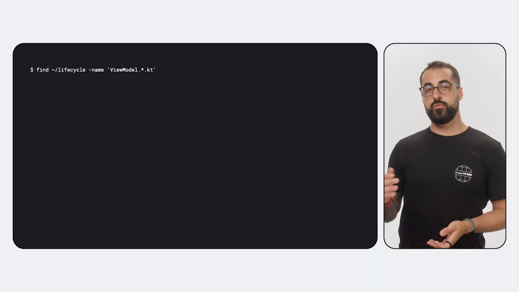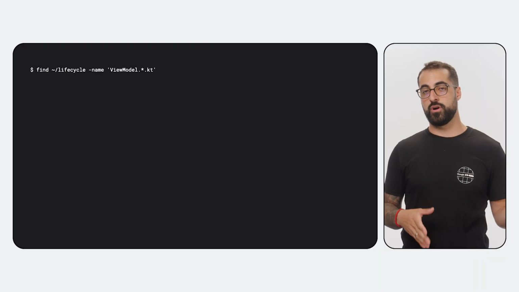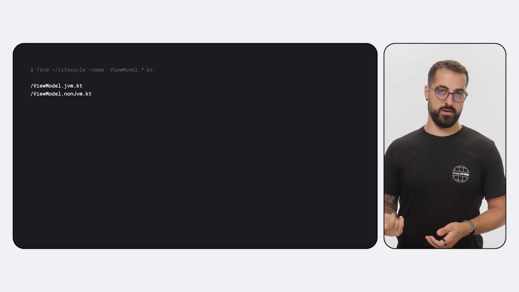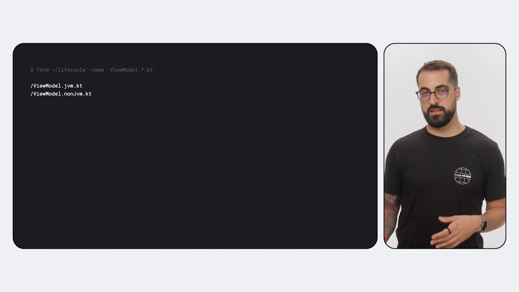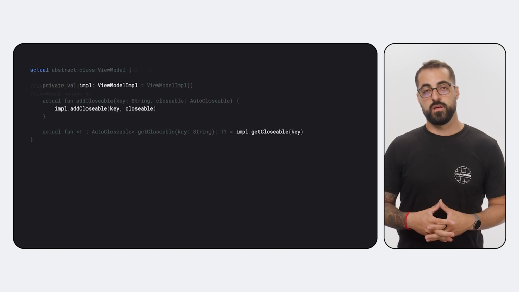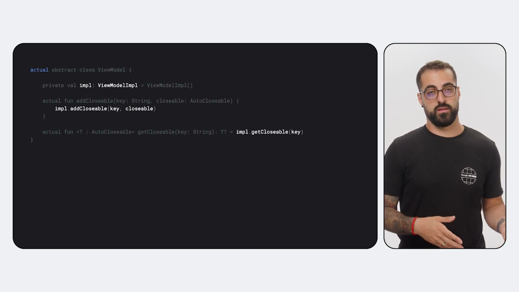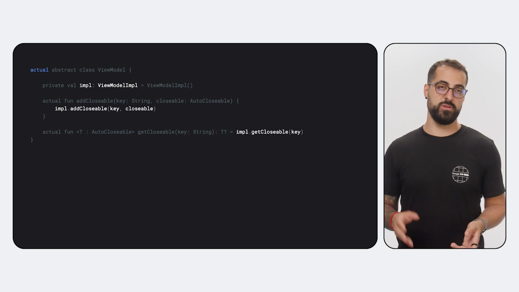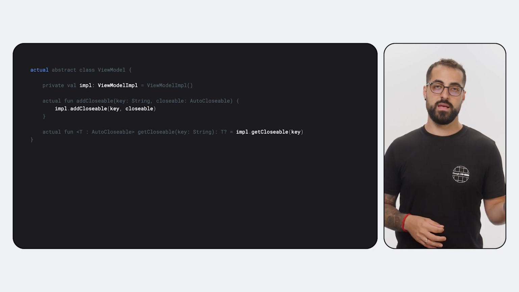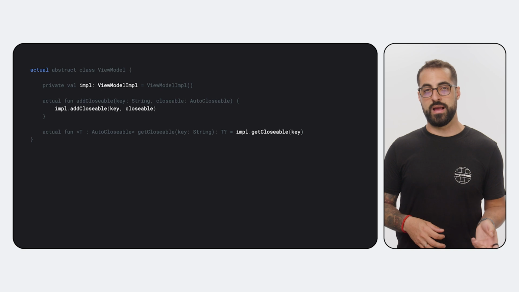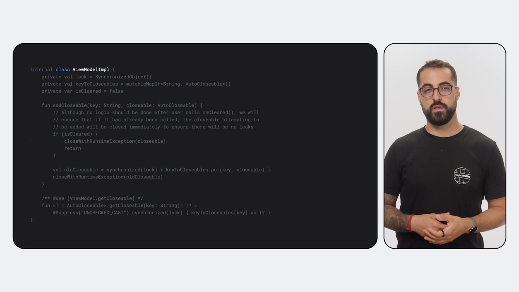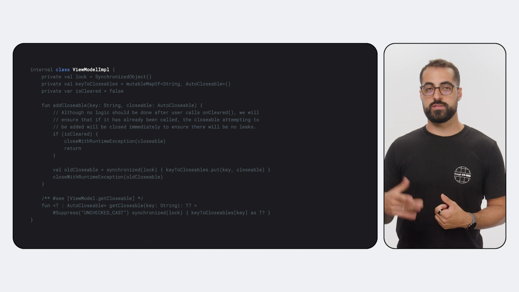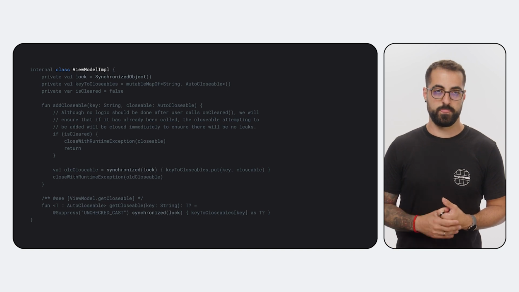Now, if we count the number of ViewModel classes in the AndroidX repo, we will find two, the JVM and the non-JVM, and we don't want, again, to duplicate the code from the ViewModel. We can use the approach we explored before by extracting the behavior and state to an internal object that will be shared by all platforms. Again, all calls will redirect to the internal type. The new implementation object has all the previous logic and almost everything is KMP compatible.